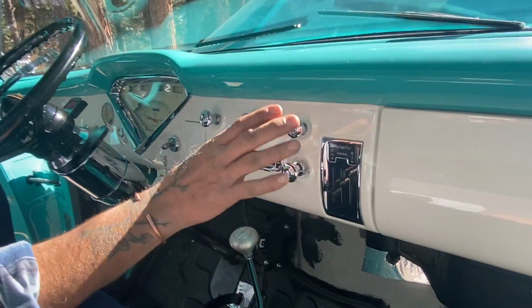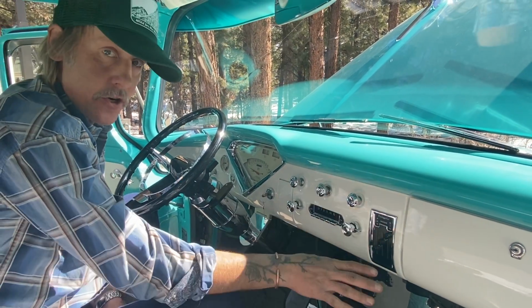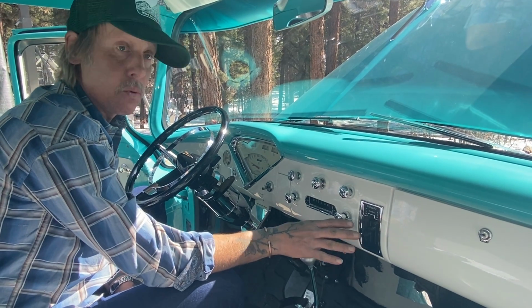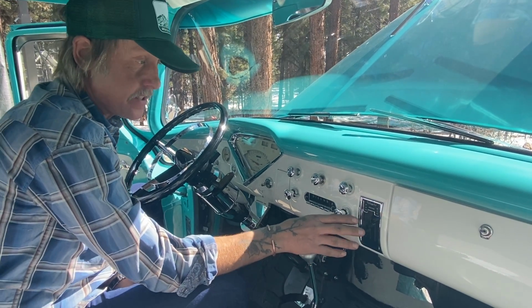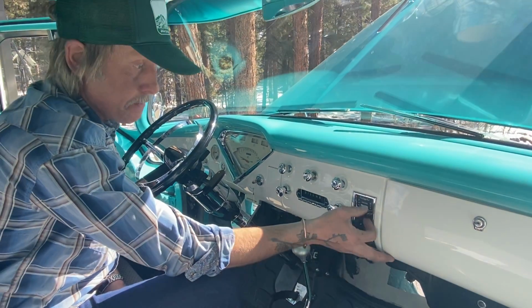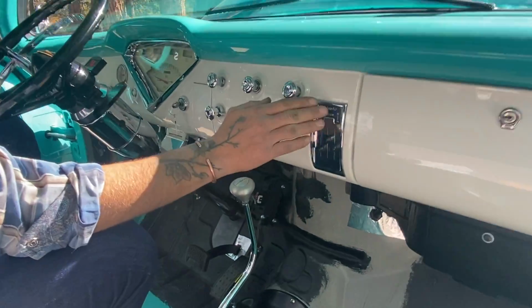So this is actually like a modern car as far as you can have the heat on and your air conditioner running at the same time if you're trying to defog this thing, say in the wintertime when it's cold out. So the AC will continue to dry the air, and you will also be able to mix in heat with it.